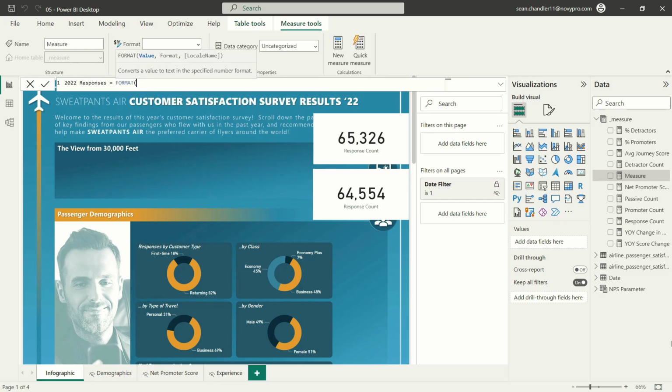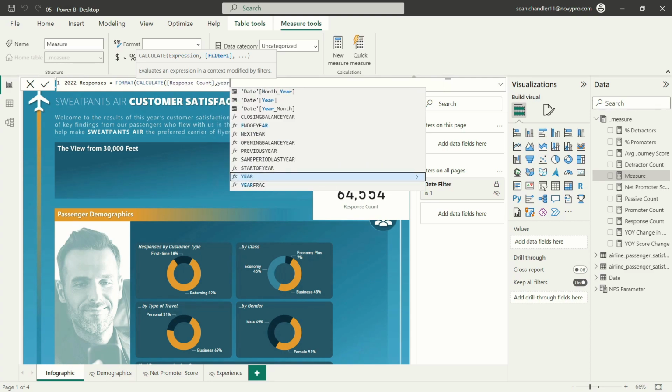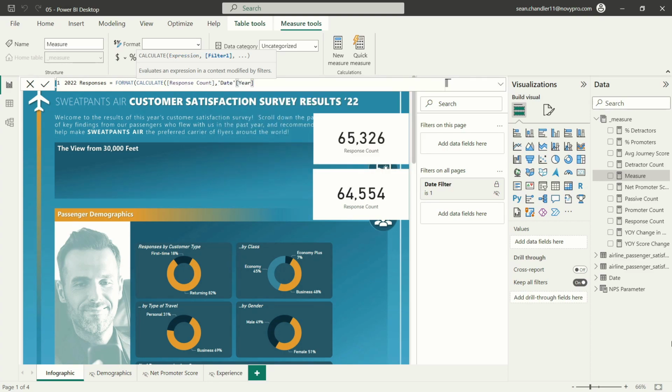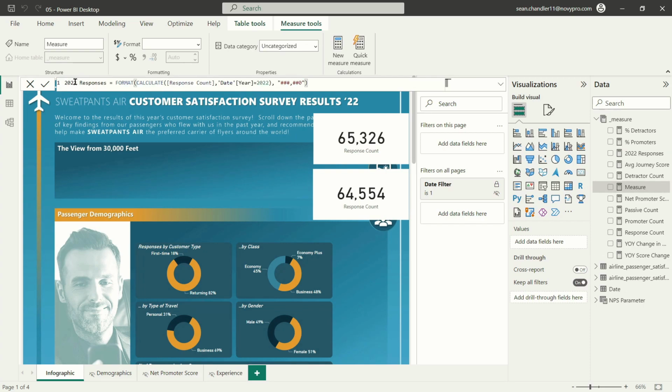And I'm going to format, but first I'm going to calculate response count just for 2022. And I'm going to format this in the following format. And then I'm going to copy this measure, and I'm going to do the same thing for my 2021 responses.